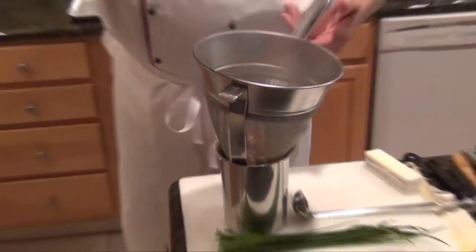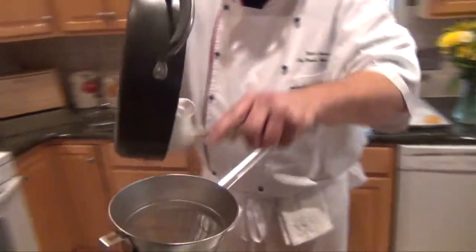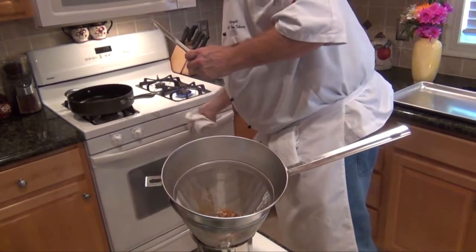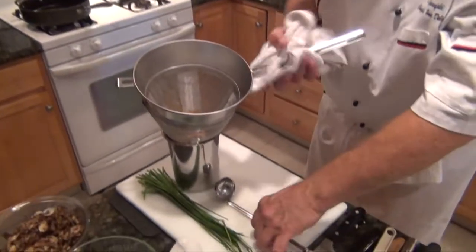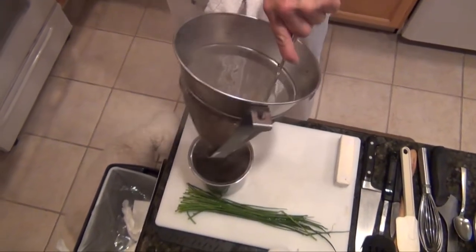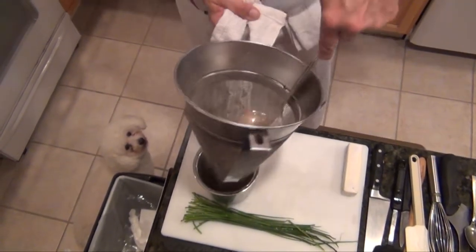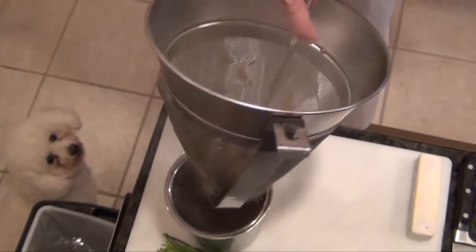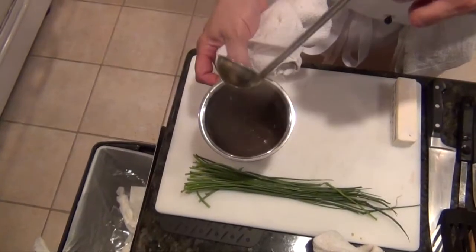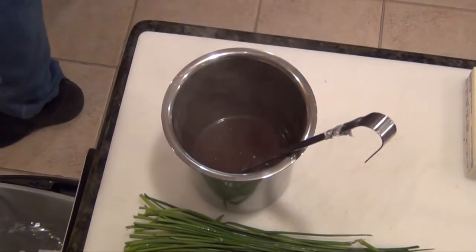Now we're going to, with the rubber spatula, quickly, very quickly, we don't want to melt the spatula in the hot pan. And then the classic is to, with a ladle, push it through. We're pushing it through. Okay, it's still a little loose. That's fine. We're going to reduce it some more. Now we're going to take the pan.